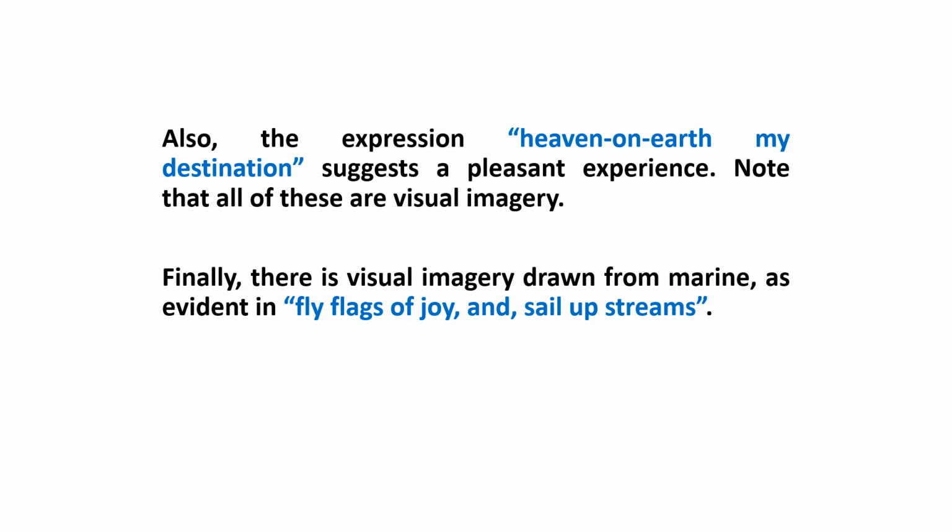If you check the last stanza of the poem or thereabout, the poet seems to suggest that wherever he finds himself, he wants to fling roses. He wants to guarantee others happiness. In fact, he promises to ensure that he causes others to be happy. He causes others to laugh rather than lament. And that's why he says, heaven on earth, my destination. It suggests a pleasant experience.